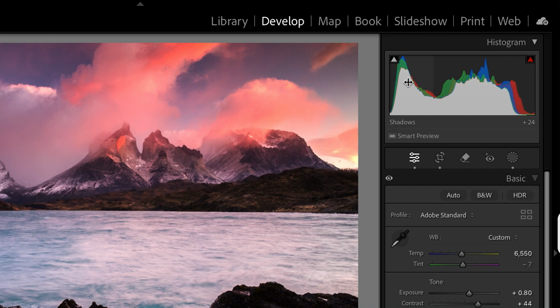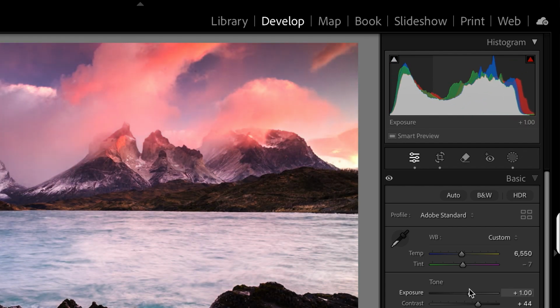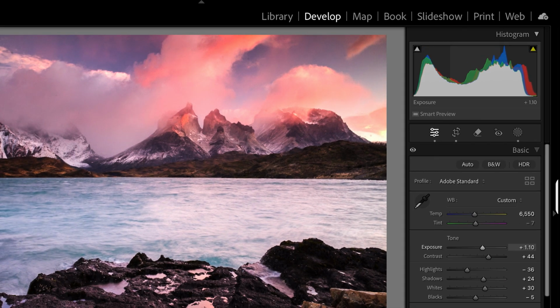Now in this histogram, we can see that the shadows have a pretty heavy amount of detail within them, and also this exposure area bleeding into the highlight area. Those sliders are going to have the most effect on this image if we were to move them. Now not only can we move the sliders to change the bright to dark value within this image, but if I have my cursor over my histogram, I could also slide as I'm pushing down on my mouse or my control pad, and we can see the same adjustment in that exposure area. If I go to the shadows, push and hold, and then move, I'm now adjusting my shadow area.